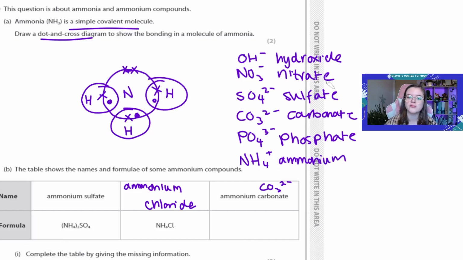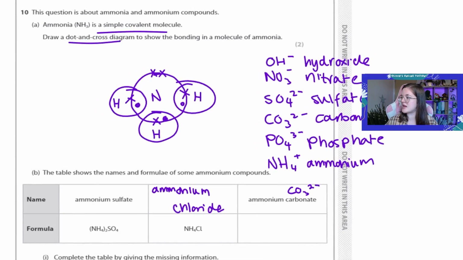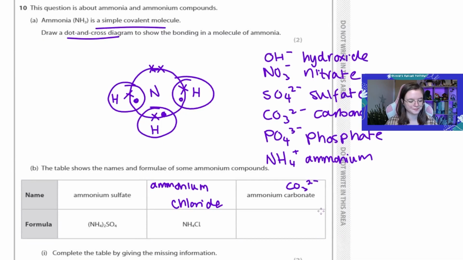So these are just a group of ones that you need to learn. They're called the polyatomic ions, and there they all are. So I would put them on a flashcard. That would be quite beneficial. They come quite a lot. And there we are. So carbonate, CO3 minus, ammonium's NH4 plus. Therefore, we're going to need 2 of them, much like this sulfate needed 2 of them here, because sulfate and carbonate have the same charge. So it's going to look pretty similar. So we're going to have then NH4 and then CO3. And that is ammonium carbonate.